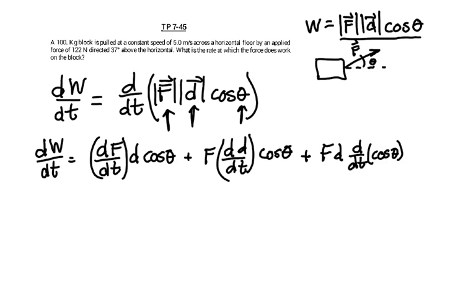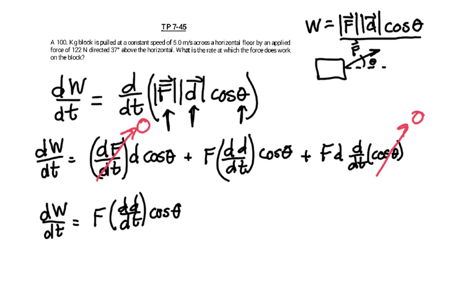Alright, so good job. Now, I want you to think about the problem. I want you to look at each of these terms, pause the video, and figure out which ones will equal 0 and which ones stay around. Alright, so what did you discover? Well, 2 of our 3 terms are equal to 0 because our force variable is constant and our angle is constant.